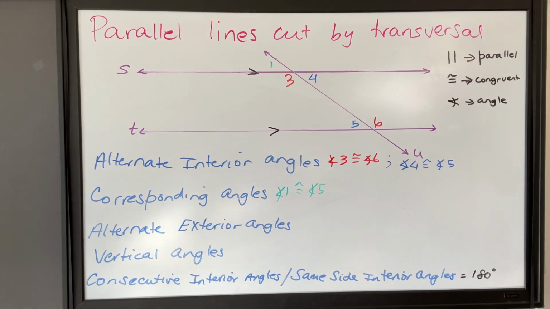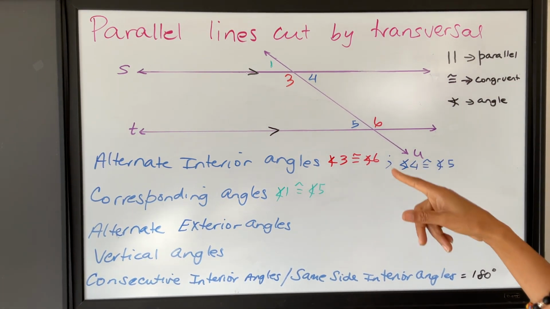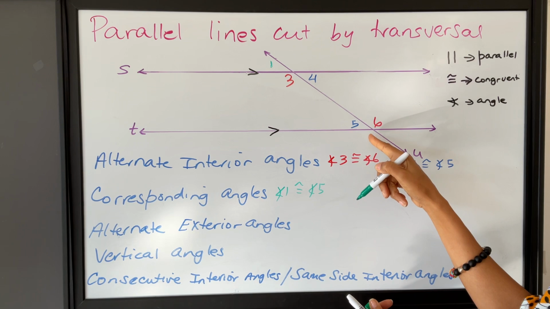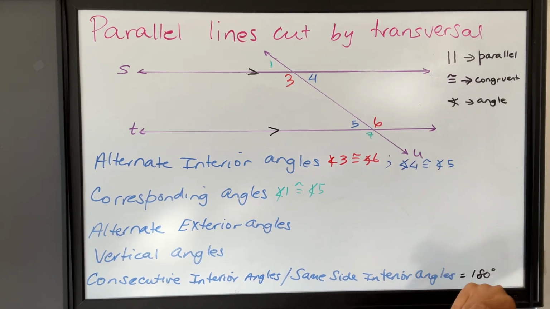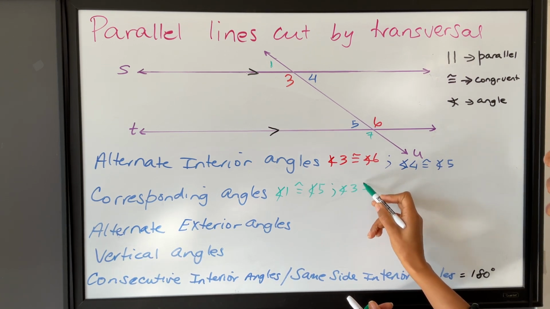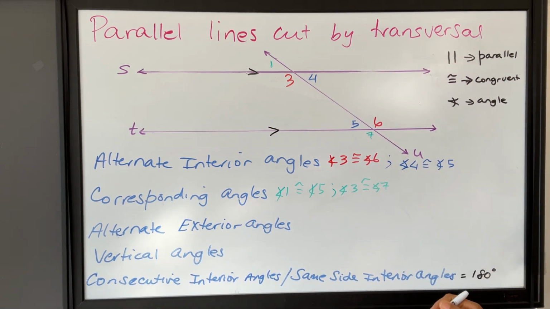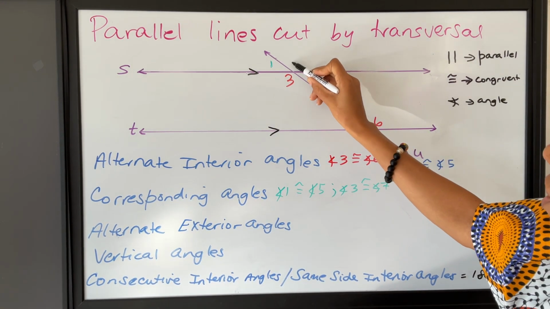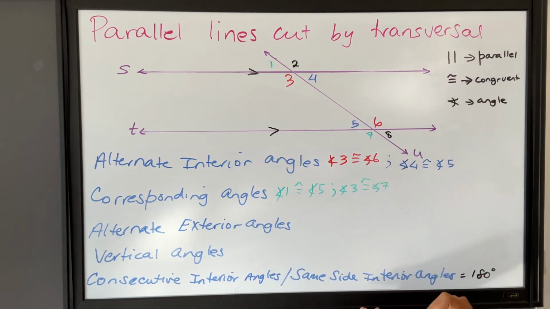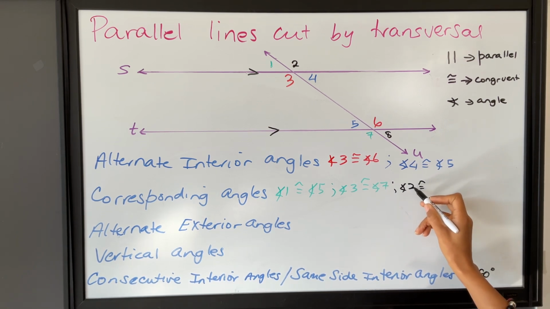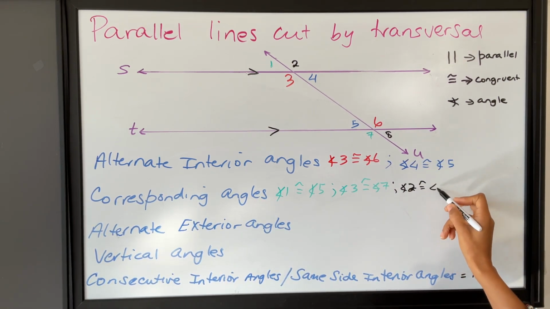That's the first pair of corresponding angles. And the second pair of corresponding angles, if I label this angle right here as 7, then I can also say that angle 3 is going to be congruent to angle 7. All right, so that's another pair. Now I can add another one. If I add 2 here for my angle and 8 here, now I can say that angle 2 is going to be congruent to angle 6.